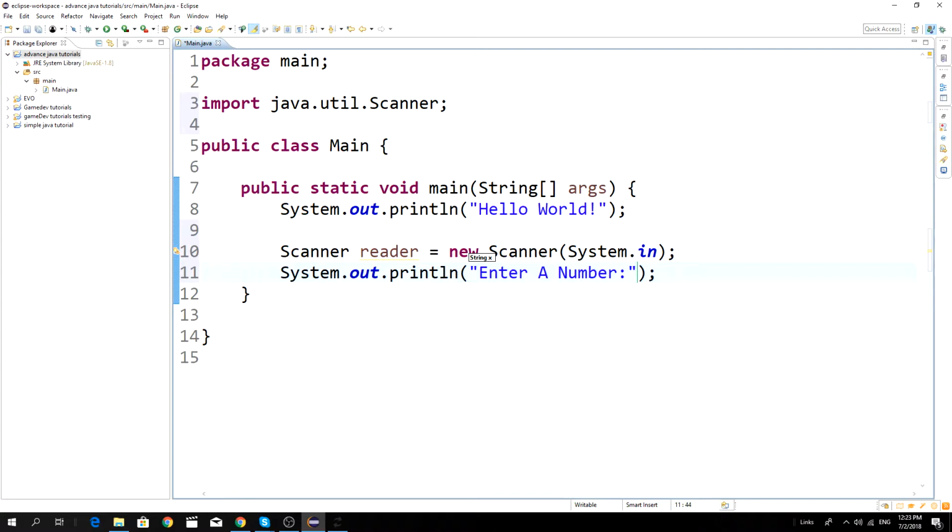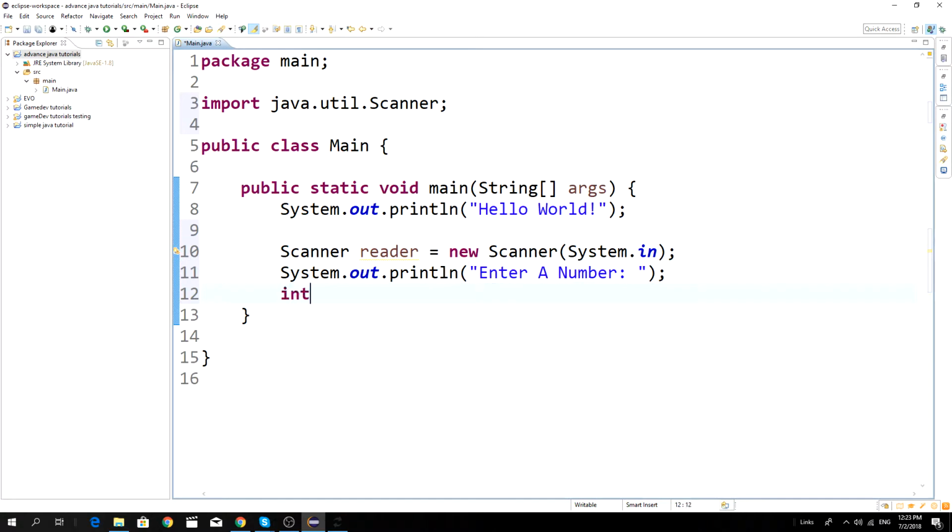Okay, now in the next line what you're going to do is actually read the user input. Because "enter a number" might be an int, the number we're going to put in is going to be an int.